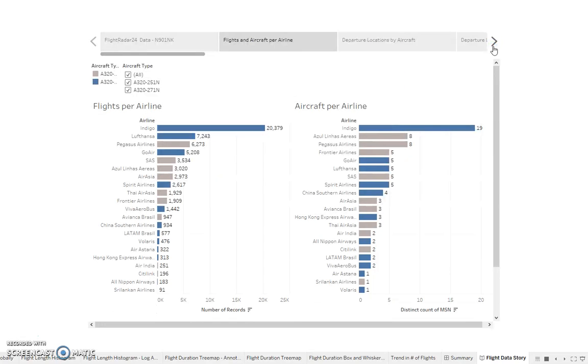The data set includes a large amount of information that is useful to companies supporting the airline. There are two different variants flying today, the 251N, which is powered by the GE's CFM LEAP 1A26, and the 271, which is powered by Pratt & Whitney's PW1127G-JM. Illustrated here are the number of flights per airline and the number of aircraft per airline. Blue shows airplanes powered by a Pratt engine, and gray shows the GE engine.